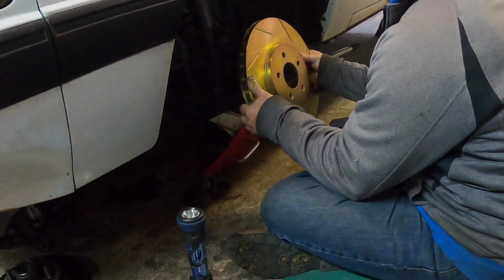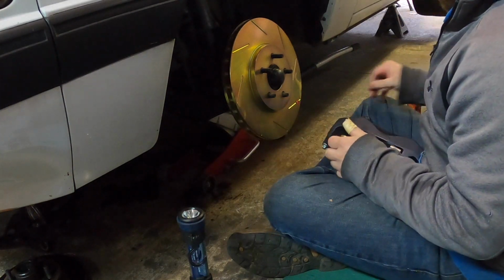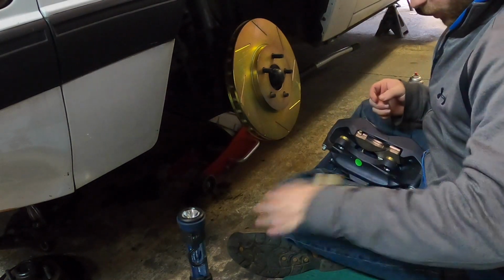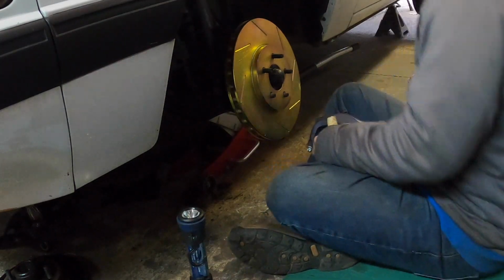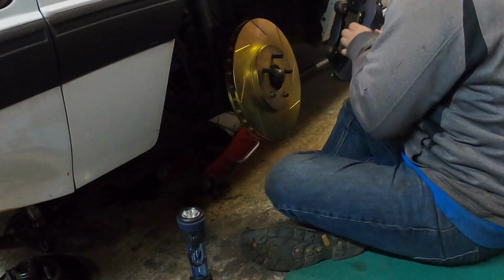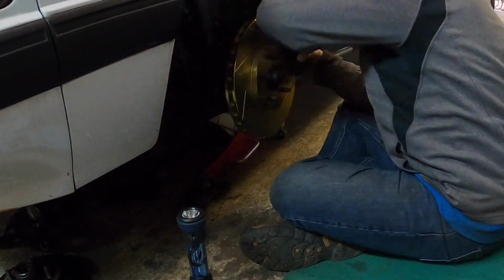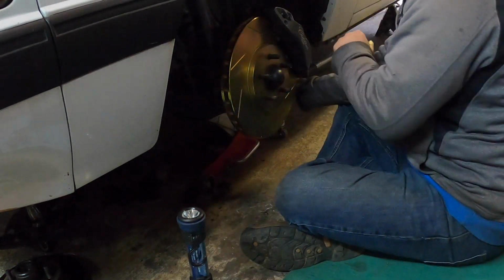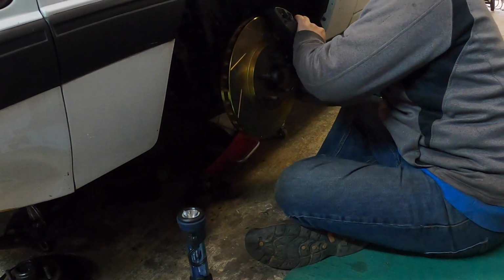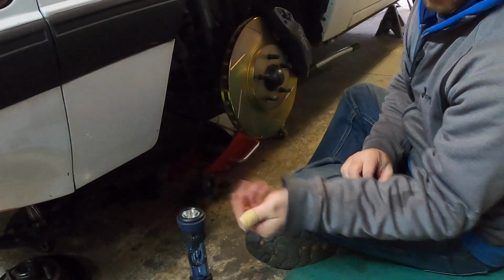Why are they doing this? Okay. That goes on there. Take off this little sticker. That goes. Oh, excuse me. All right, here we go. Looks right. Make sure you take your little cap off where the brake line goes.